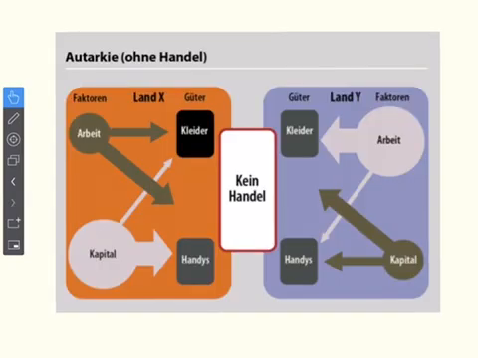In this model there are two countries named X and Y. Both countries produce two goods, in this case mobile phones and clothes, with the factors of production, labor and capital. The production technology and the taste of the consumers are identical in both countries. The only difference is the factor endowment. Country X has a lack of labor, but they have a lot of capital. In country Y, it is the other way around. The production of mobile phones is capital intensive. On the other hand, the production of textiles is labor intensive.